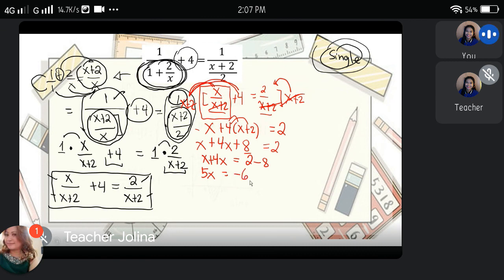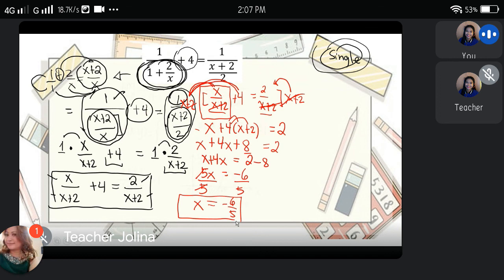Another one is, last thing to do is yung multiply or divide both sides by the numerical coefficient, which is 5. And then cancel natin yan para it's because that is 1. We have x here and then negative 6 over 5. So that is our solution sa ating equation.